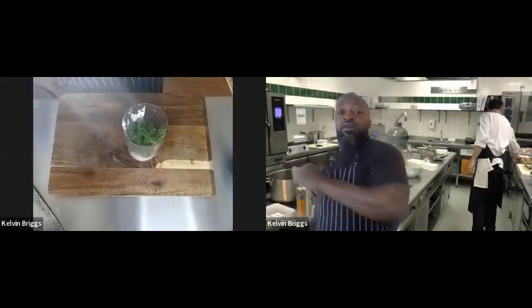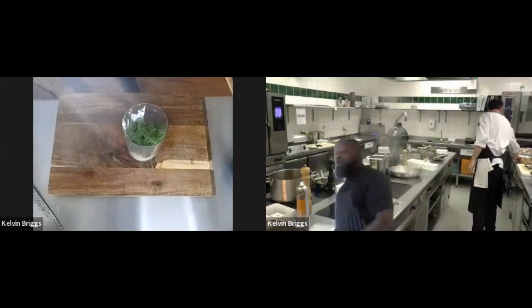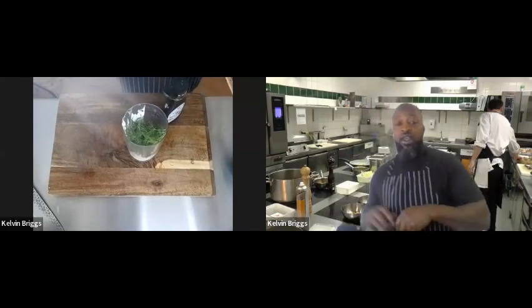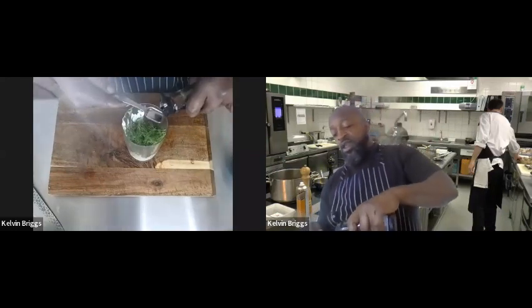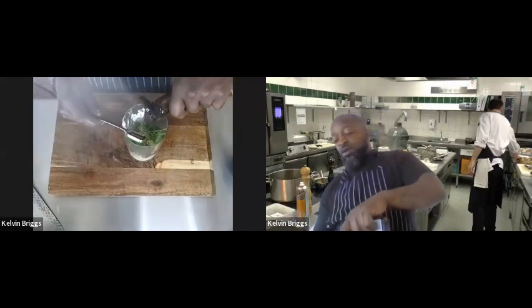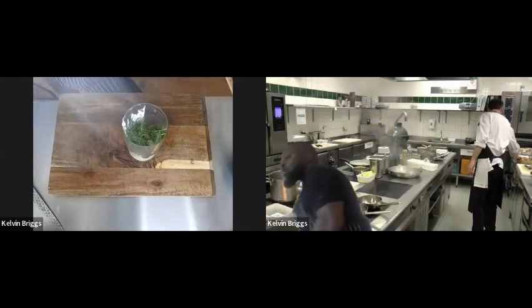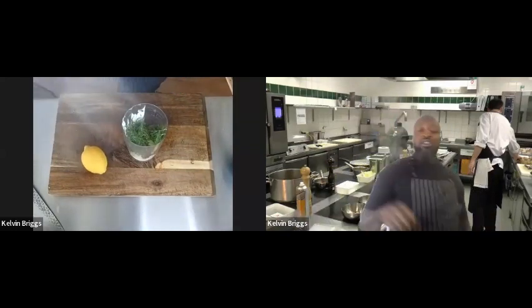Beautiful. And then finally, what we're going to be doing from there is we got our garlic in there. We're going to need about a teaspoon of agave syrup. This is one of my favorite alternatives when it comes to sweetener. I'm going to need like a teaspoon of that. Go ahead and add that in. I'm going to add a little bit more in there. Perfect. And then finally, you're going to need to zest half of a lemon, okay? And juice and zest half a lemon.